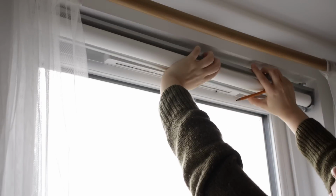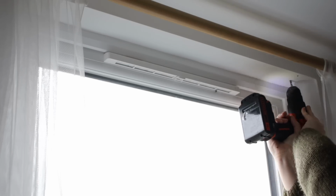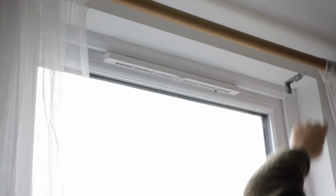I also wanted to put up window blinds because the curtains are see-through, they don't protect against the sun at all, and I wanted something to diffuse the light, especially for when I'm filming.